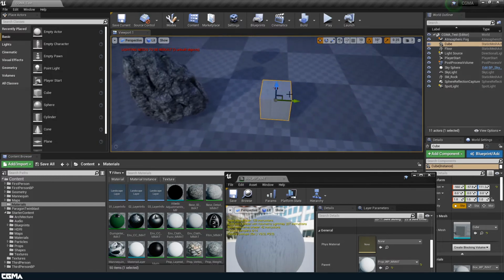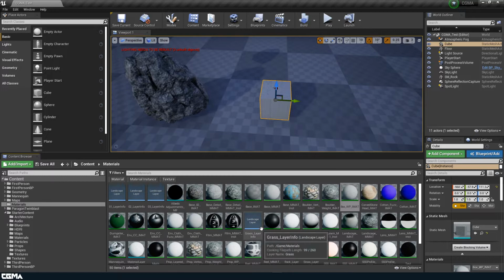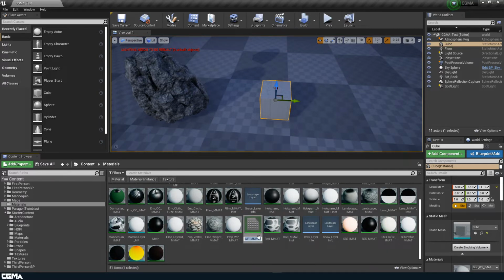Next thing is that we want to try and set it up so that it can project multiple times. So we'll go back into our materials. And where is our prop world plane? So I'm going to change that, and we're going to change the W to a T for triplane.